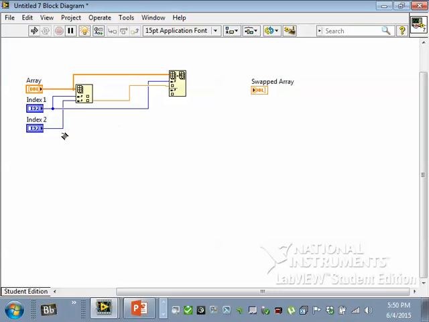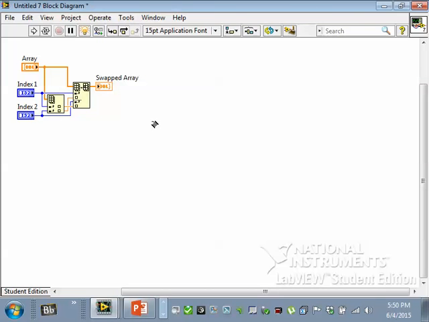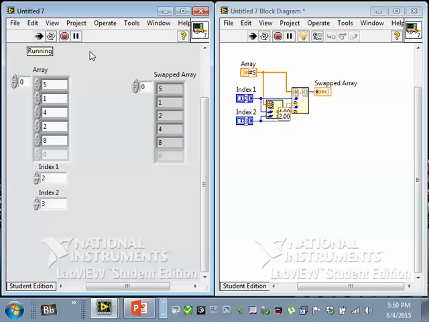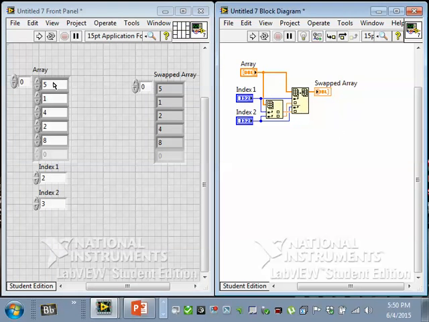At index 2, I'll wire that up, and the value that's going to go in there is what comes out of the other index position. That should pretty much do it. I'll write this output to the swapped array and hit Control U to make the whole thing nice and tight and clean and tile the screen again. And if I run this now, we can see that the array is unchanged except elements 2 and 3. This one and this one have been swapped over here.